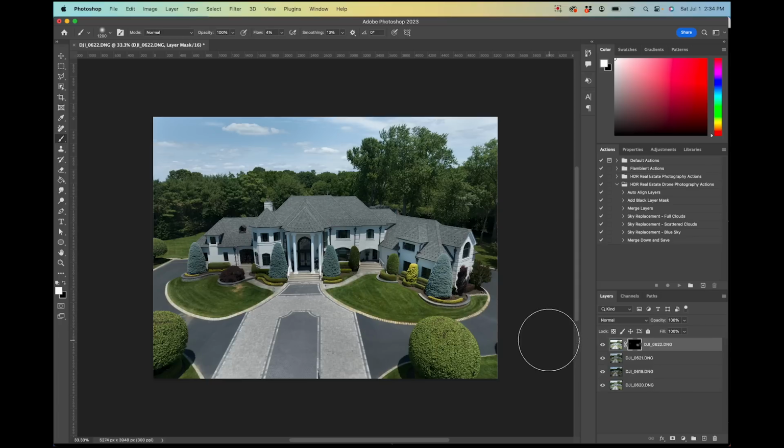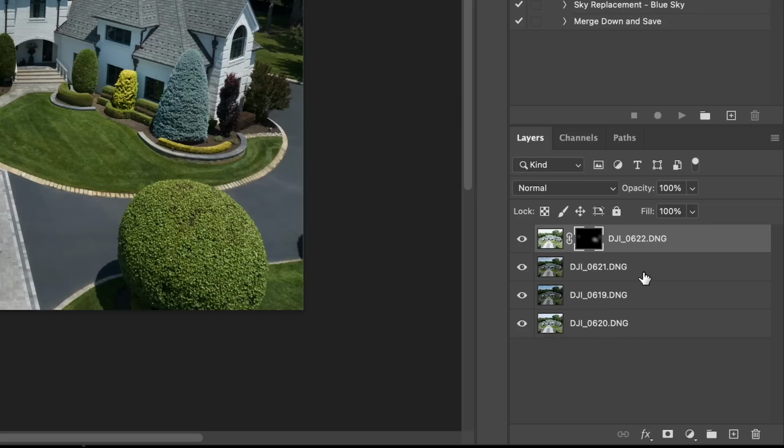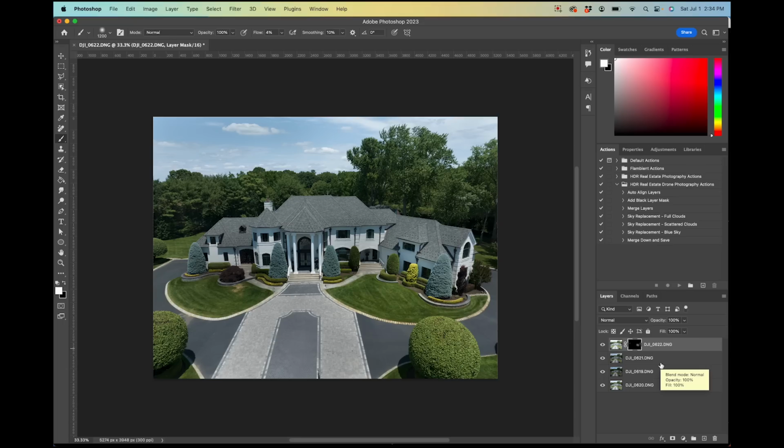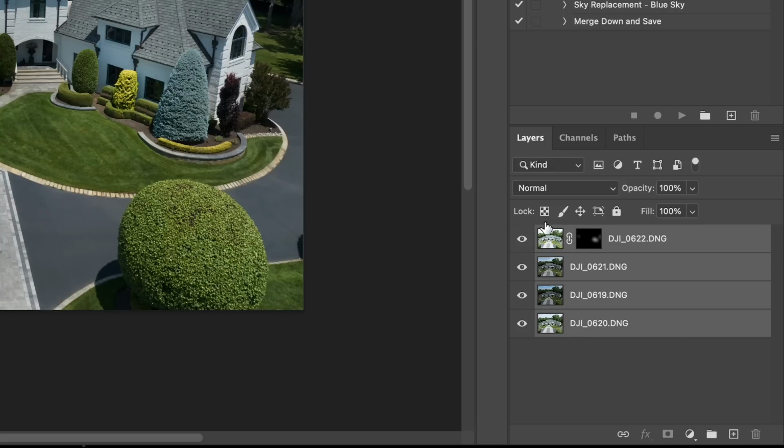Again, you don't need all 5 brackets. I use 3. It's better to have the extra brackets and not need them than to need them and not have them. So I like to just shoot 5. Again, you can shoot 3 if you want. Even 1 you could push and get a fine image out of it, in most cases. But it's a good idea to have some brackets, I feel like. So now I'm happy with the exposure.